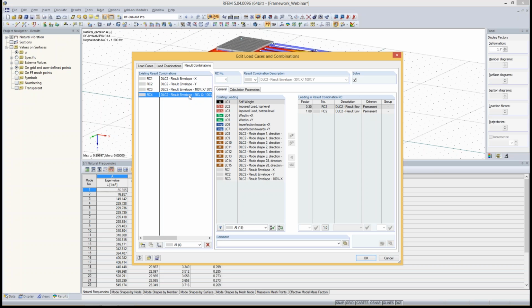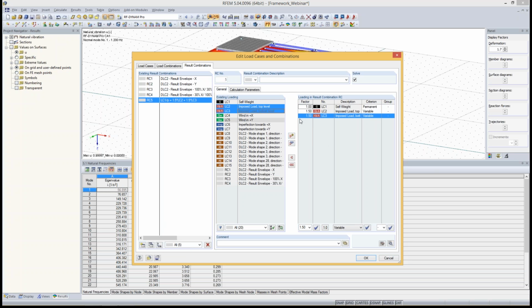So what we have to do, that's the only thing you basically have to do manually at the end, you have to build your seismic combination. We want to add the self-weight with a factor of 1. We want to add the imposed loads with a factor of 0.3. So the 0.3 is not available here in the drop-down list.